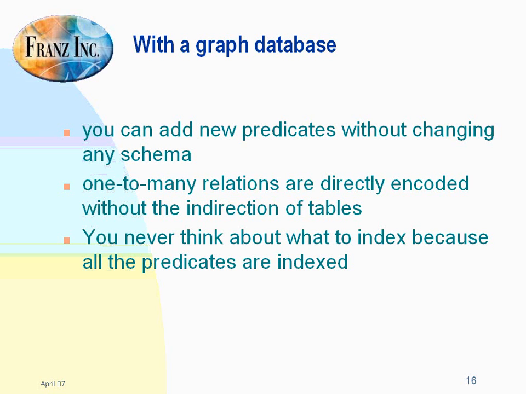And then finally, in a triple store, everything is indexed. In a relational database, you spend a lot of time thinking, okay, what are the things I need to index? In a triple store, everything is indexed for you, so you don't have to think about it. There's a price, of course, for this, but at least you don't have to think about it. And it will always be fast.